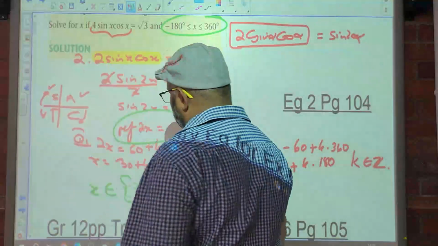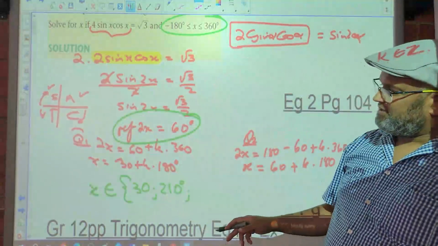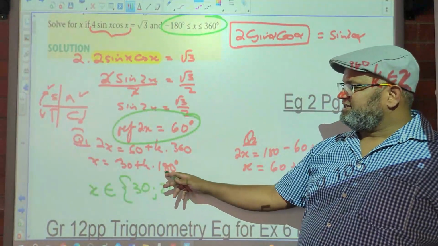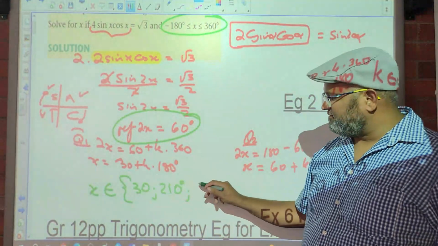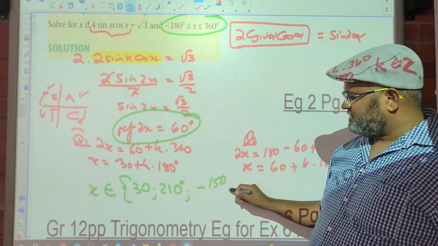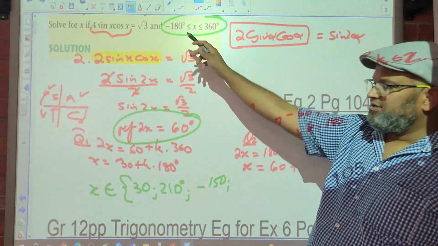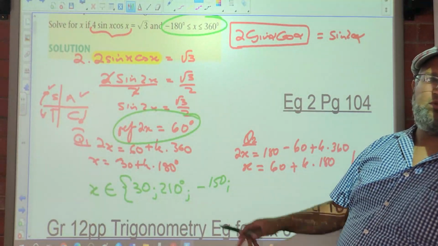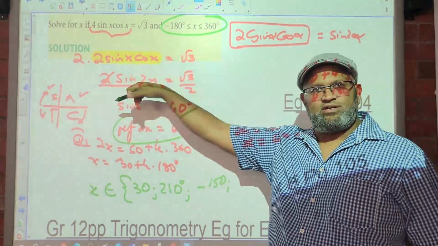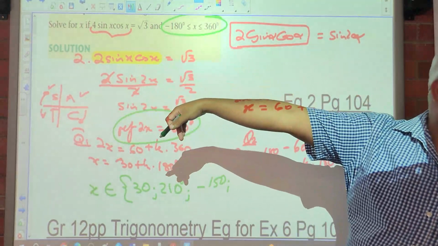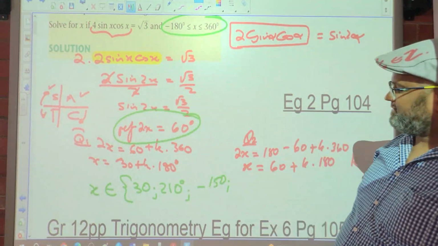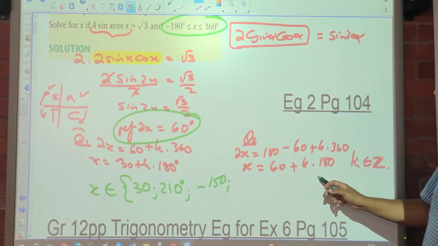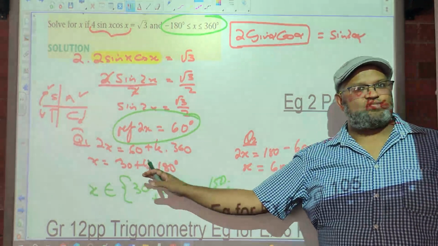So now we try negative 1. Let's put negative 1 in here. So it's 30 plus negative 180, which is negative 150, which is inside. If I put negative 2 in, I get negative 360, which is negative 330, which is again outside. Am I going to try negative 3? No. Okay. It's gone this side. So that is depleted. That's used up now.